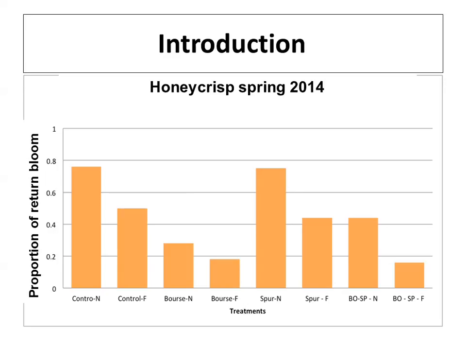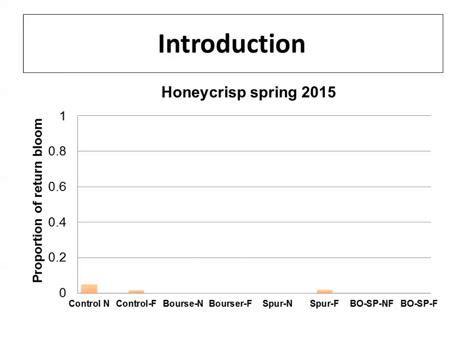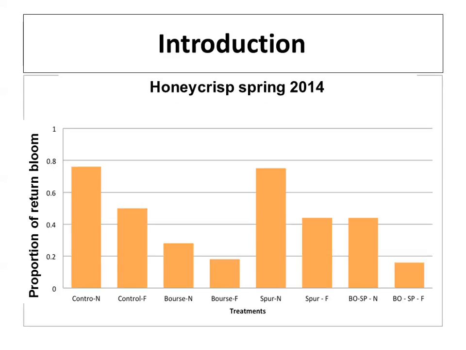And what we found out is that most of the time the local defoliation of the purse leaves can inhibit flowering in Honeycrisp. We did this in 2014, and we did this again in spring 2015. The results, you can see here that clearly it's off here, but you still can feel the same trend. So look at the control no fruit and the control fruit on the left side, and here's the control no fruit and control fruit. And we did this experiment, as I told you, in Honeycrisp and in Gala.